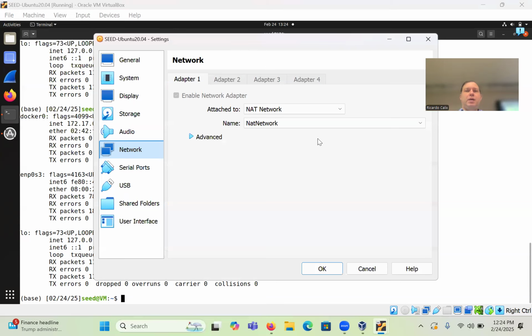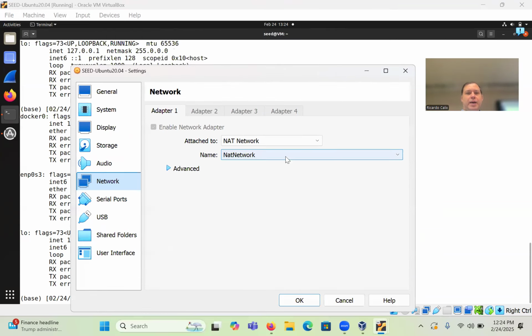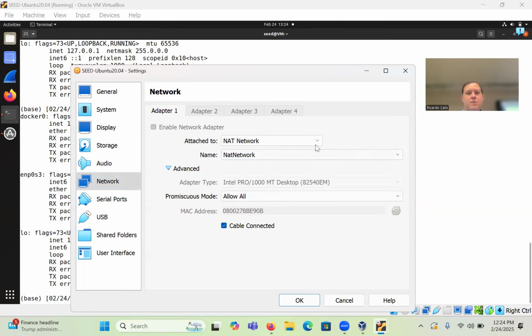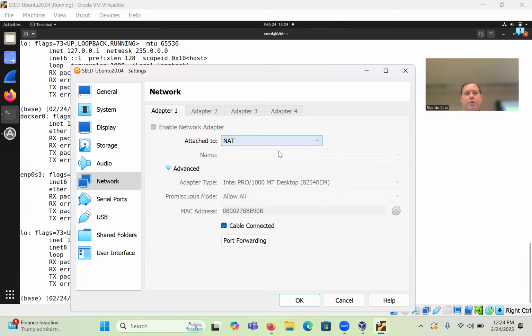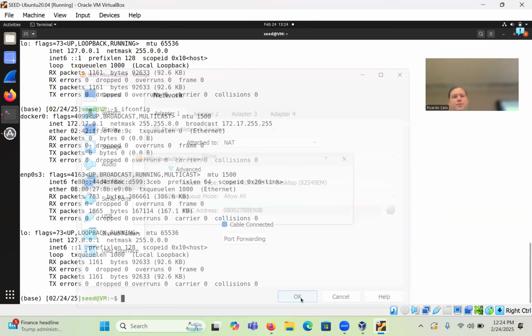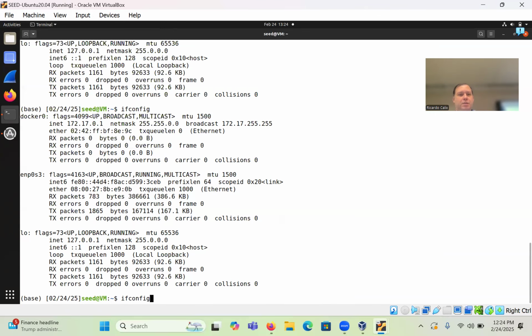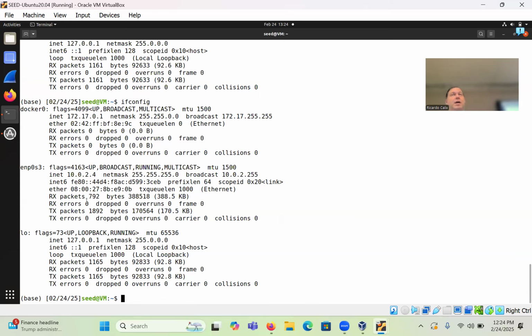So usually it's somewhere here. There's this NAT network. I am in NAT network. You can change it to NAT and play with these interfaces. See if that gives me an IP address. Oh, there it is. So I do have a 10.0.2.4 now.